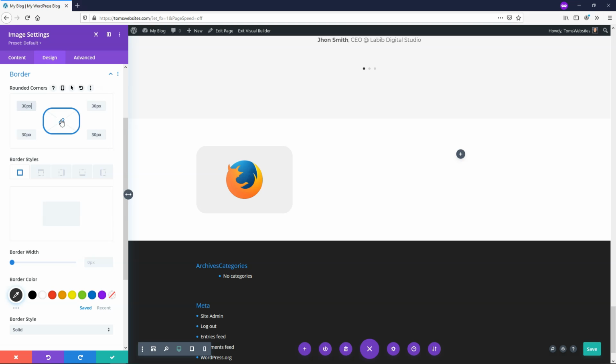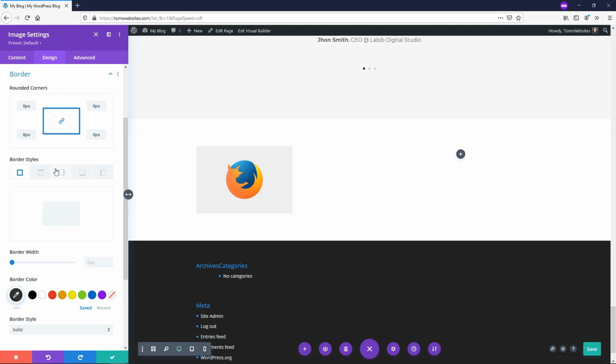If you don't want to link all the values, you can uncheck one. Let me show you what it looks like. If you have 0 up here and you were to make that, this one is now straight and basically like a rectangle or square right here, but these ones all have the rounded corner. So you could make the two corners on the left rounded and the two on the right like this. It almost looks flag shaped when you see it like this. So that's how you can change that as needed. I'm going to just link all the values and make them all 0 like this.